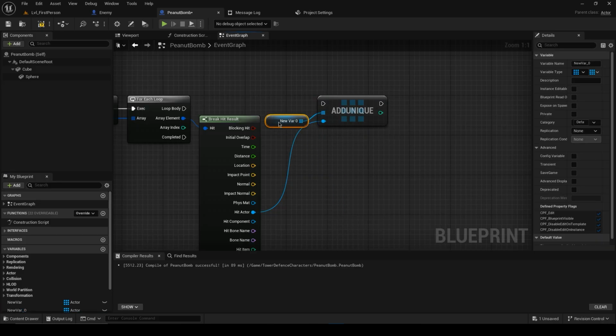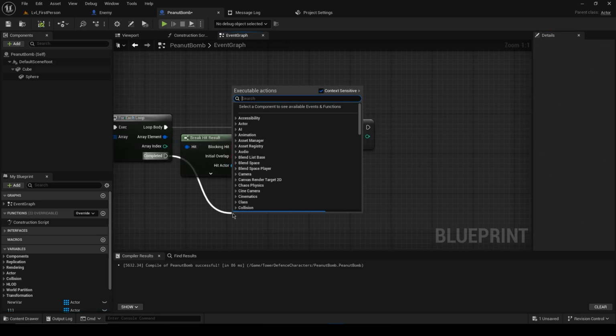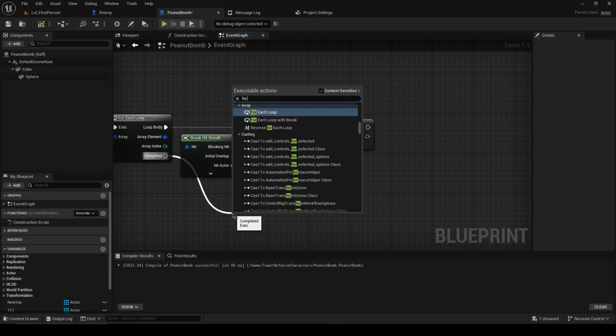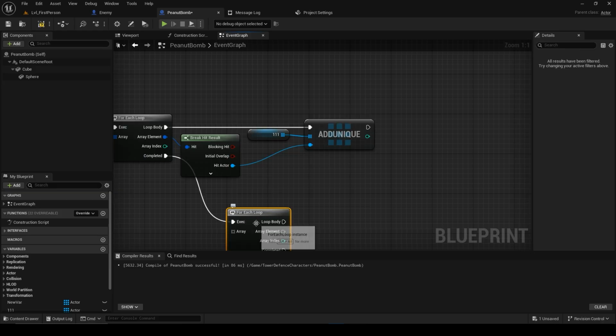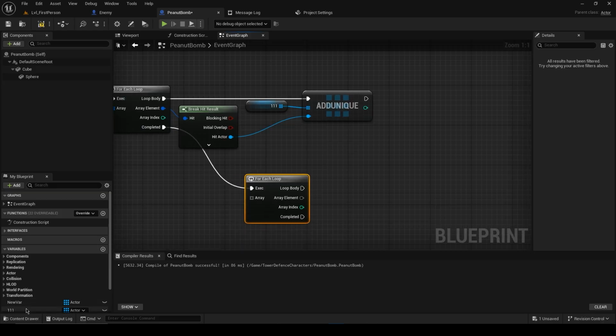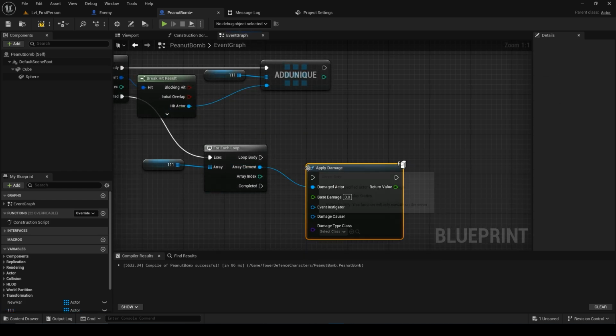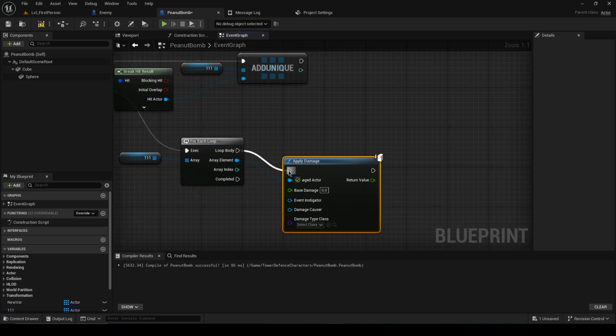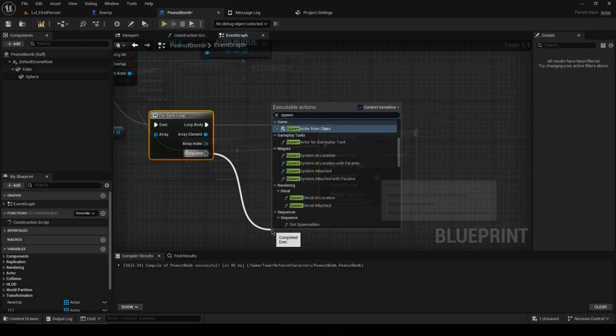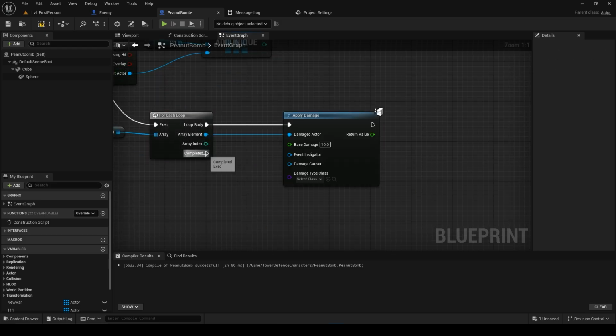Then spawn an emitter at location or your Niagara system and call Destroy Actor on the enemy and the bomb. Use another For Each Loop over that array and call Apply Damage. After damage, spawn your particle effect.